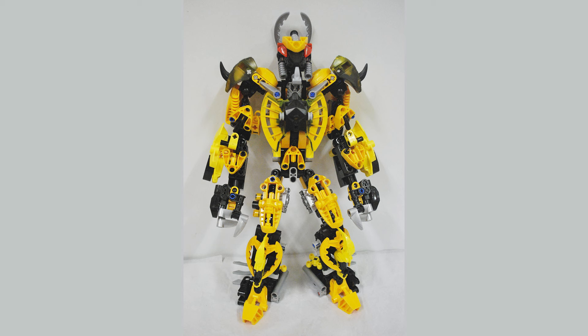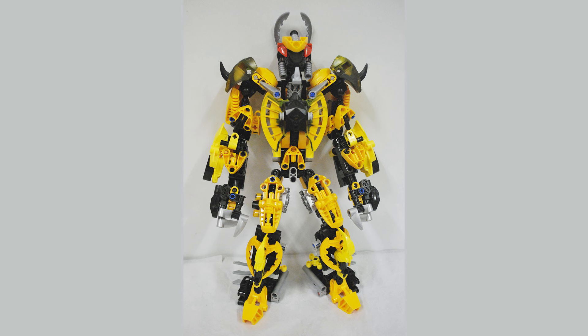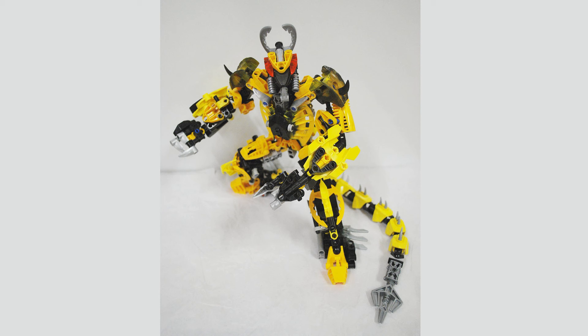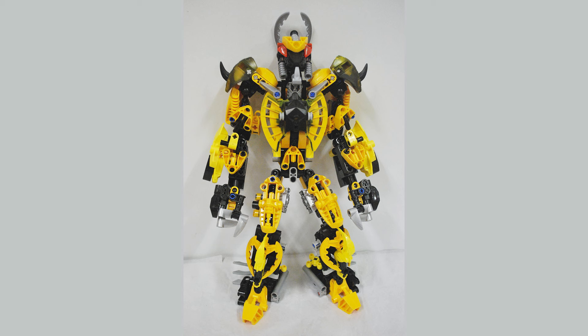I would love to revamp the Shadowed One — that's pretty high on my list of Bionicles to build these days. Looking at this, there's some great stuff going on here, but I want to refine certain things, maybe really play with the textures and color blocking a little bit more. I think I'd do those legs and feet very differently today, and maybe tidy up the colors on the torso. But look how poseable he is too — in this image here he's crossing his hands, which was something I often struggled to do back in the day. I actually started with the arms when building this and said I won't stop until I know he can cross his arms. I managed to do it, so younger Ben was very happy. I personally think this MOC still holds up today, maybe with a few refinements.